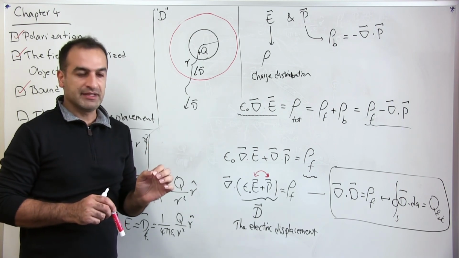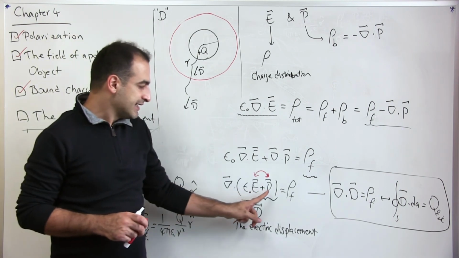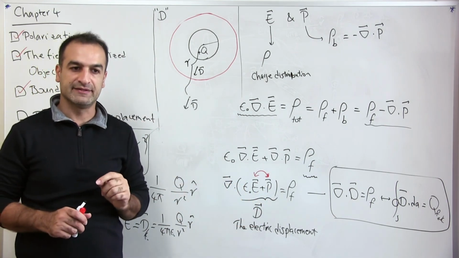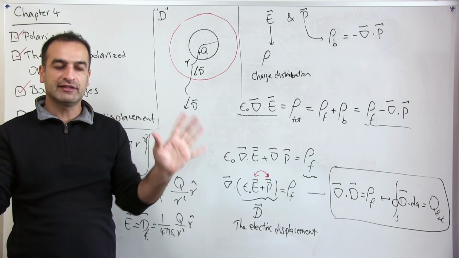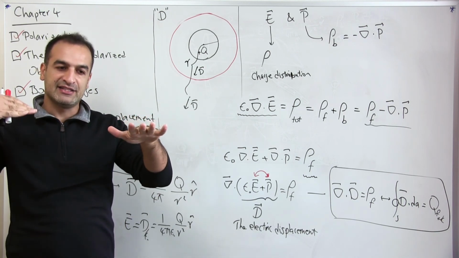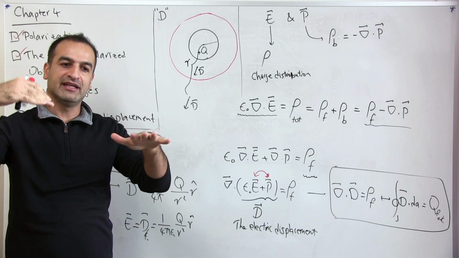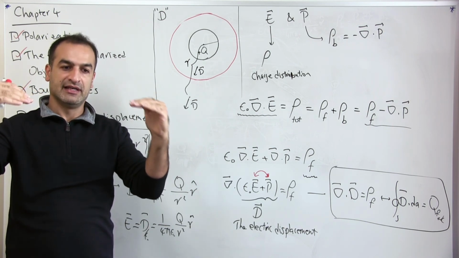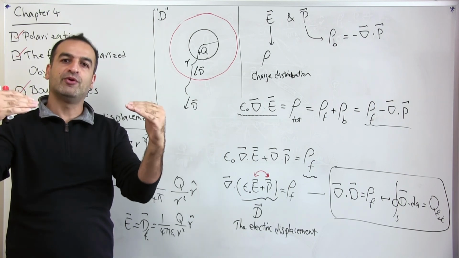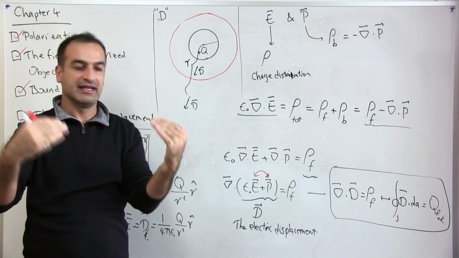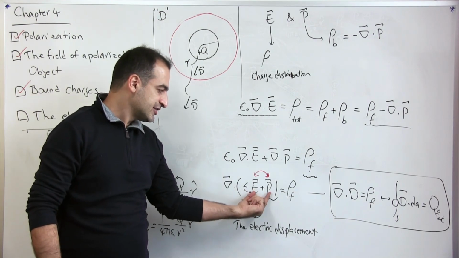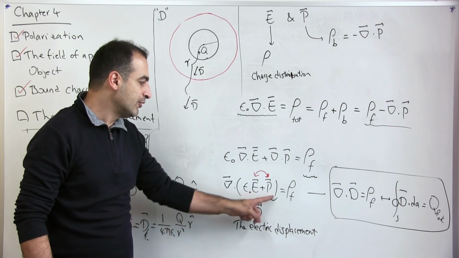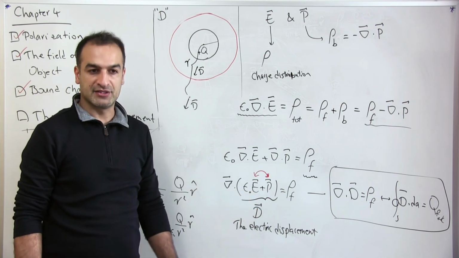But for a lot of materials, the electric polarization is actually proportional to the electric field. That means if there's no electric field, there's no polarization. As you increase the electric field slowly, you get a polarization that, in terms of magnitude, strength, and also direction, is proportional to the electric field. If you make the polarization proportional to the electric field, then from the D, you can calculate both the electric field and the polarization.